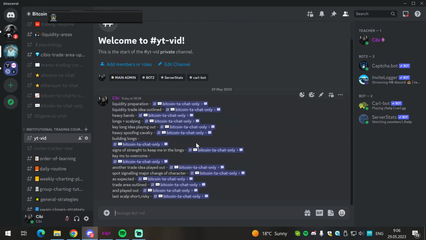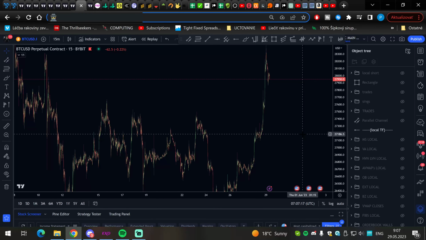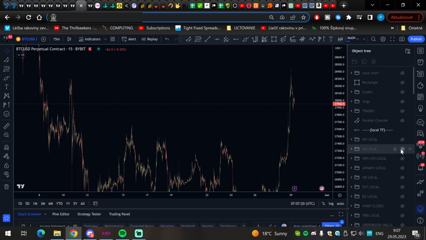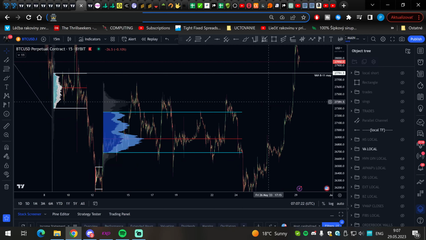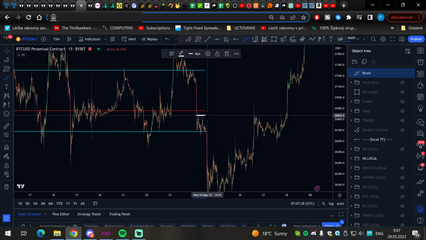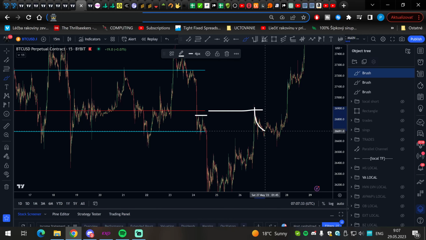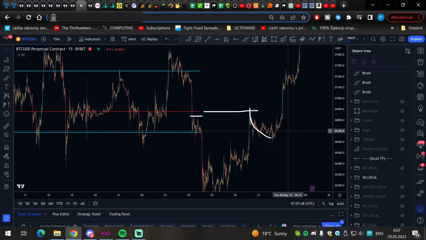Let's go further. Let me show you that rejection so you can see it happen as I said. That was my trade idea, so you see: go behind these highs into the point of control, reject, and we've got a beautiful scalp and day trade short here. It was a good hedge for your longs as well, in case you start to lose these lows here. But my bias was to the upside. I was telling the group for the past few days my bias will be to the upside.